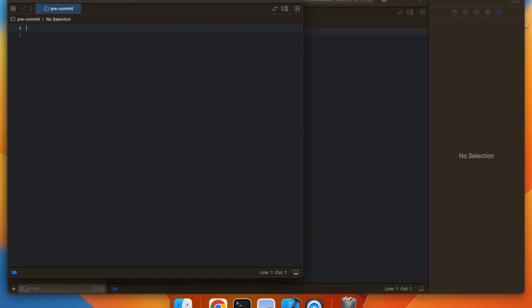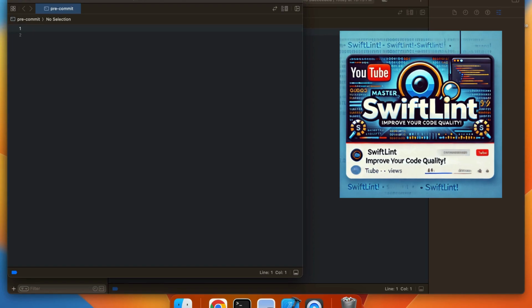In this video, we would like to add two pre-checks before committing a piece of code. One is checking the linter. For the linter, we are going to use the SwiftLint tool. For more details on SwiftLint, I have a separate video, and I will add it in the I button as well as the end card of this video, so that you will get to know what SwiftLint is, what rules are, how we can enable and disable rules, and a lot more. Let's add SwiftLint validations in this script.